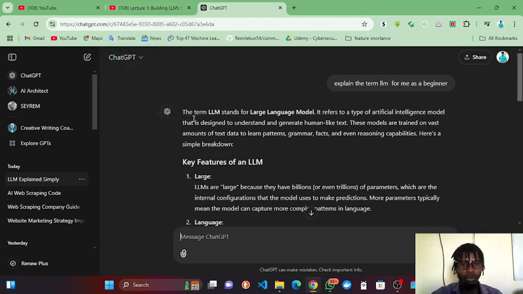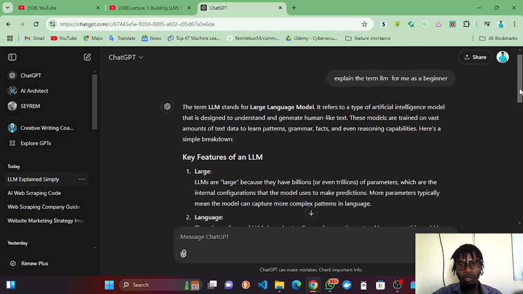So the term LLM stands for large language model. It refers to a type of artificial intelligence model that is designed to understand and generate human-like text. They are trained on vast amounts of data to learn patterns, grammar, facts, reasoning capabilities, and a whole lot.